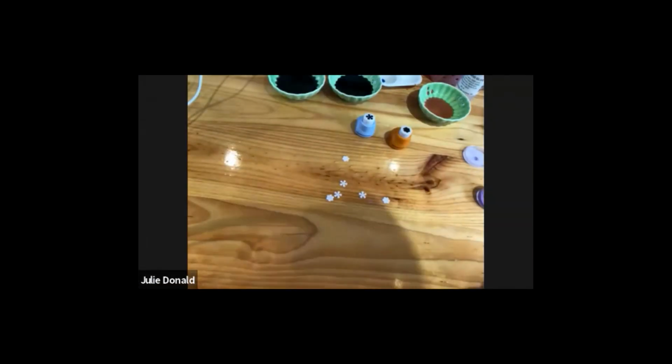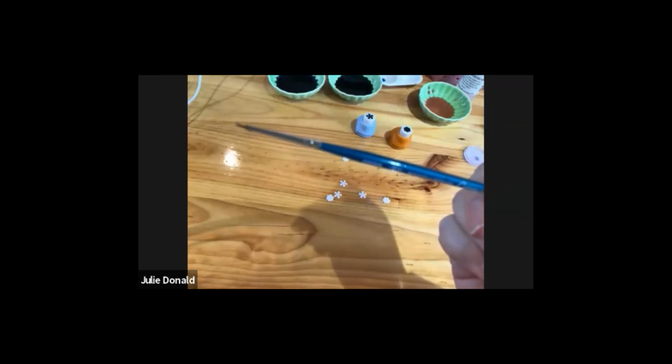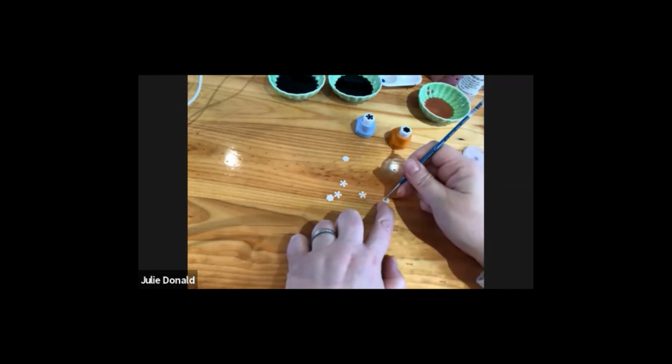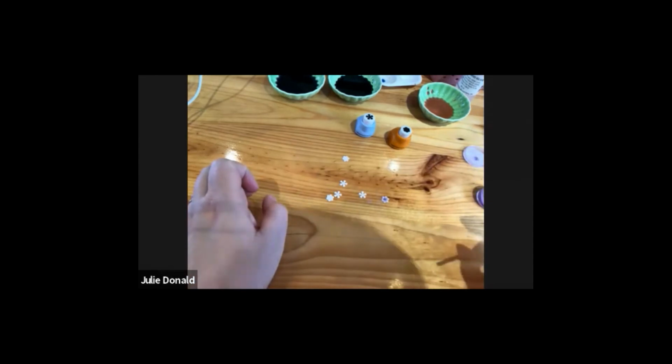I don't know if you can really even see the color on there. Little baby fondant flowers. Like you do a fondant flower. Exactly like you do a fondant flower. Or you can take your paint. I've got a tiny, tiny brush because these flowers are so tiny. And you can just paint them. Oh, that's clever. And where you wet them, they tend to start to become a little bit shaped.